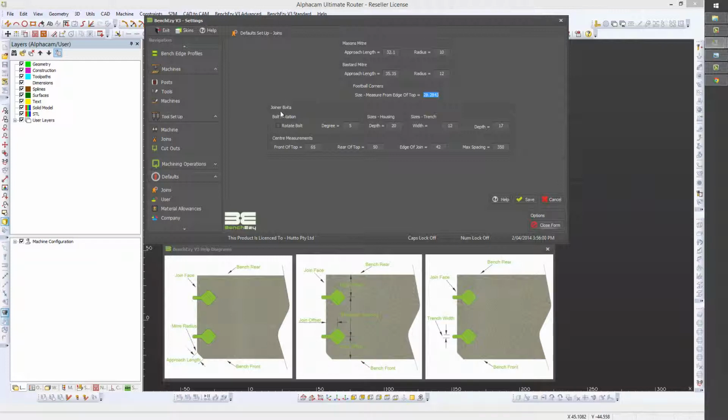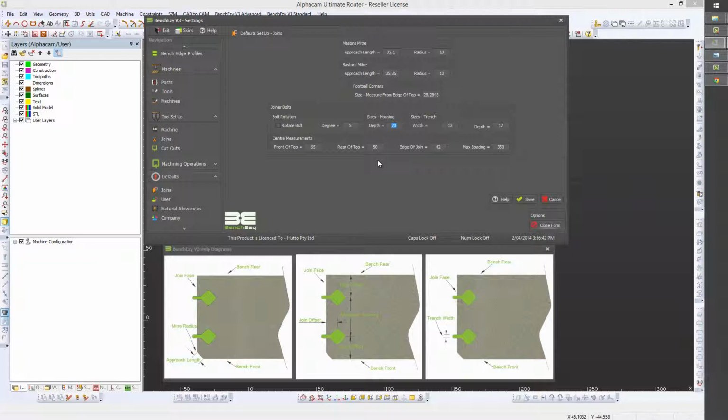The next area we're going to talk about will be to do with joiner bolts. BenchEzy Advanced gives you the option of being able to actually rotate your join bolt patterns. Now obviously this is our join bolt pattern here, so if we were to switch this on, when we are doing either a male or a female mason's miter, our joiner bolts will be actually rotated so that the female top is actually going to be able to pull the male join into the female join a little bit better. We then set here the actual number of degrees rotation that we would like the bolt to be rotated.